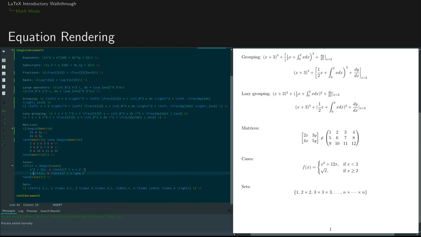Square root x again on the next line with the same line break character, same alignment tab, same thing. It's another case where if you're writing piecewise equations frequently, you might want to make a custom command to get the spacing and the punctuation exactly how you would like. I know a lot of people don't put that part. You can customize it however you want and make a custom command to do it exactly the way you want.